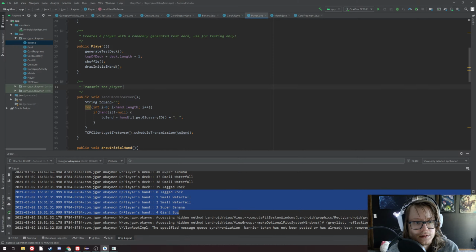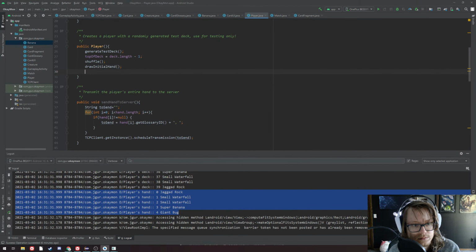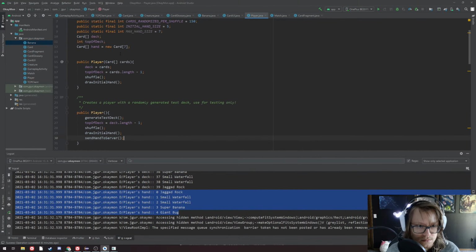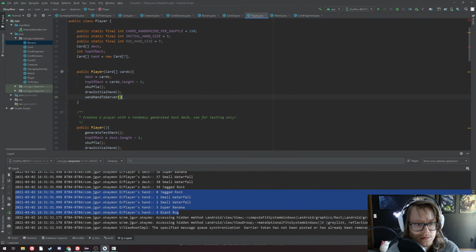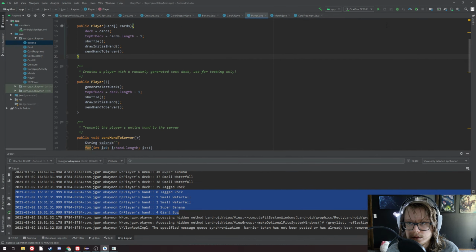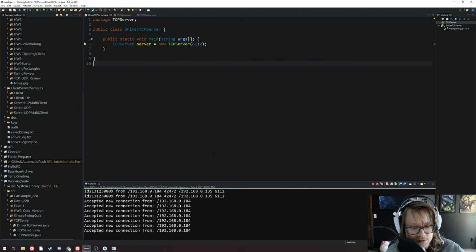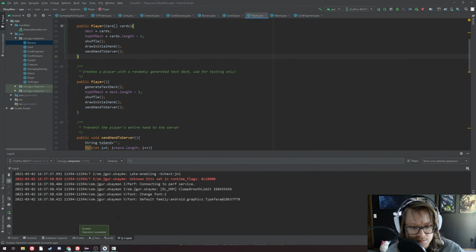So we'll transmit the player's entire hand to the server. I'll do it at the end of both constructors. Alright, so if I run this now, on my server end, I'll see a connection be accepted.